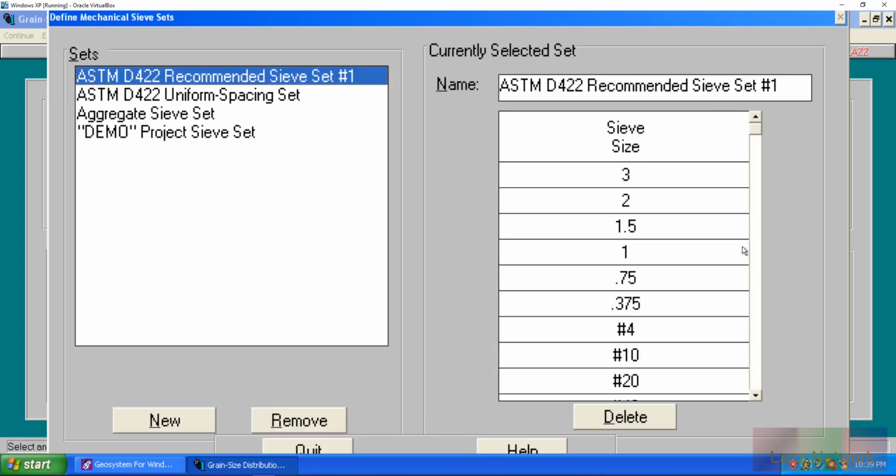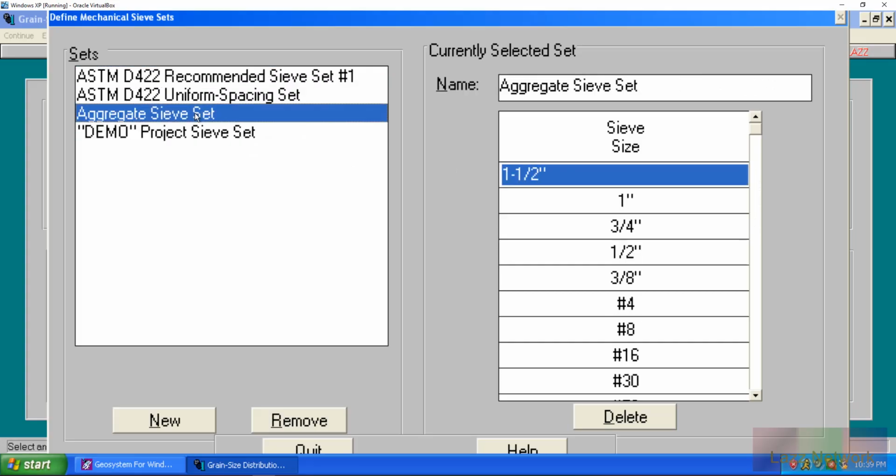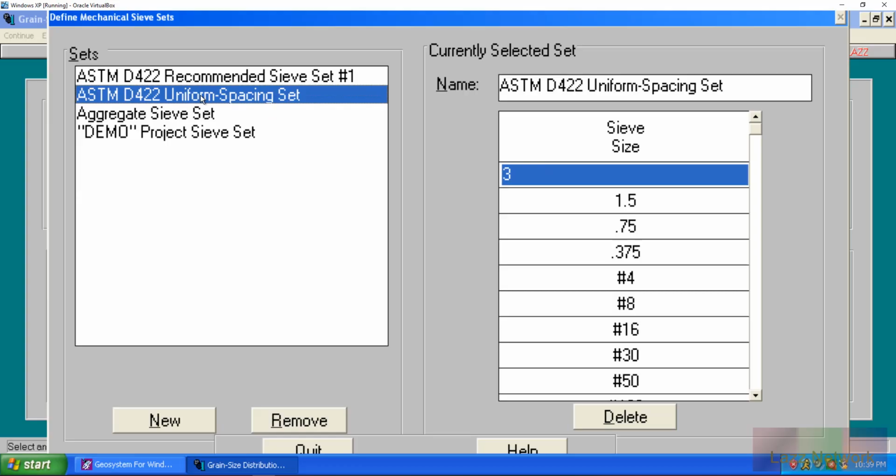So let's check this out here. Demo project sieve, aggregate sieve. Okay, perfect. Uniform. So ASTM D422 is your hydrometer analysis, or your particle size analysis of soils using a hydrometer. Technically, this day and age, this specification has been discontinued and has been replaced by 2 other specifications that I can't name off the top of my head, because technically our facility doesn't do that.